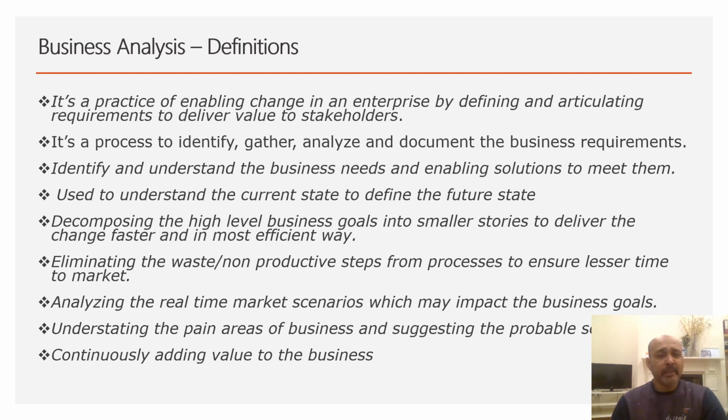Another one can be eliminating waste and non-productive steps from the process to ensure a lesser time to market. As we understood in our previous definition, you have to analyze the current state. When you analyze the current state, you definitely find some steps which are non-productive and not required in the process. You suggest those changes to the stakeholders so that they can eliminate that waste from their productive systems, so that the end customer can get the product in less time compared to the current processes, and they get value out of it.